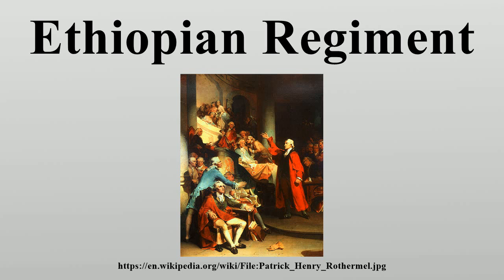Lord Dunmore's Ethiopian Regiment, composed of escaped slaves, was probably the first black regiment in the service of the Crown during the Revolution. By December 1775, the regiment had nearly 300 blacks, including its most famous member, an escaped slave called Titus, then known as Ty. In later years, he became known as Colonel Ty as an honorary title for his military skills. The Ethiopian Regiment saw service from 1775 to 1776.